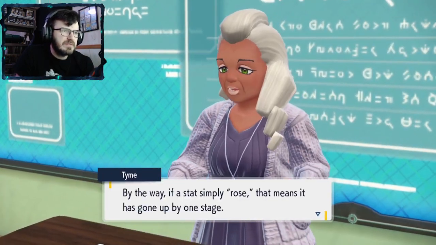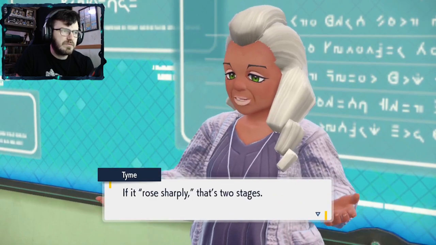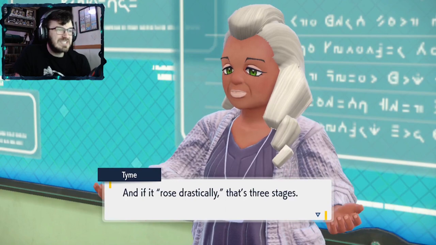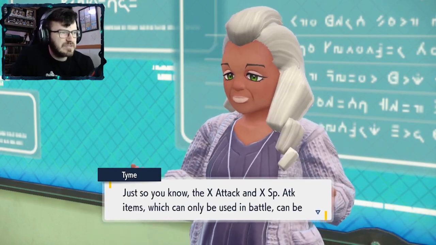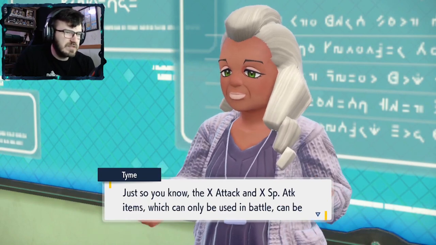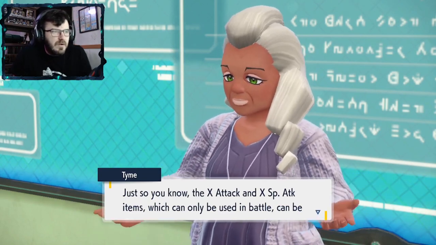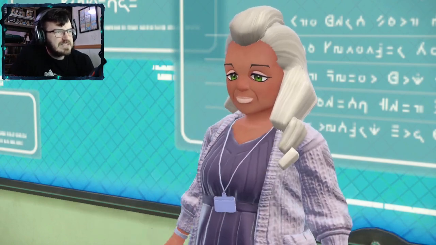By the way, if a stat simply rose, that means it has gone up by one stage. If it rose sharply, that's two stages. If it rose drastically, that's three stages. So you know, the X Attack and X Special Attack items can only be used in battle to sharply boost those respective stats.